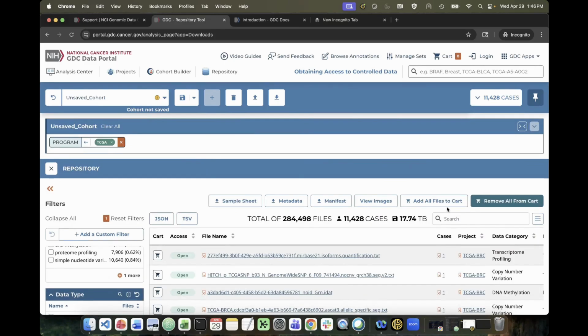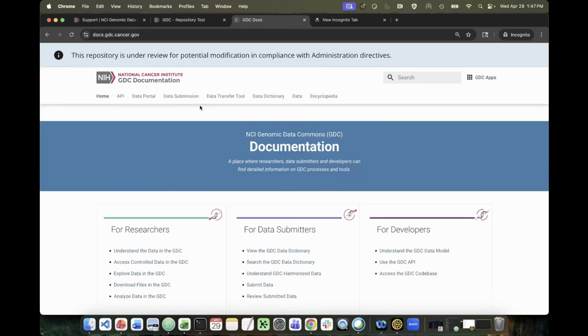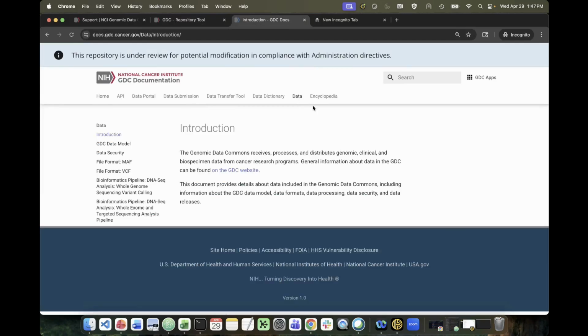Okay, we'll give it just a minute for any other questions. Bill, maybe you want to show them where you can get to information about our harmonization workflows, which is the backend data that drives the correlation plot tool that Shin demonstrated today. Oh, for sure. So if you go to the documentation site, docs.gdc.cancer.gov, we'll just go to the home page right here. If you're interested in how the data is processed, you would of course click on the data button right here.